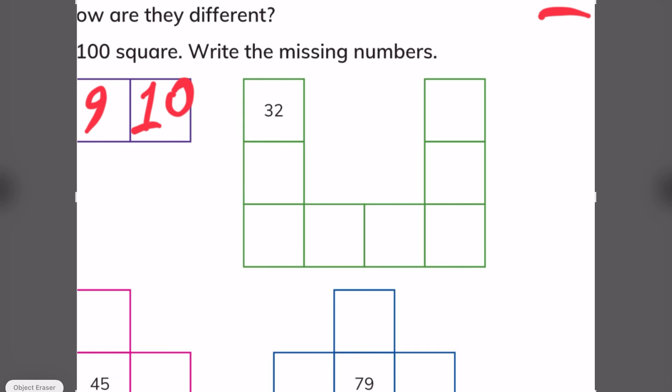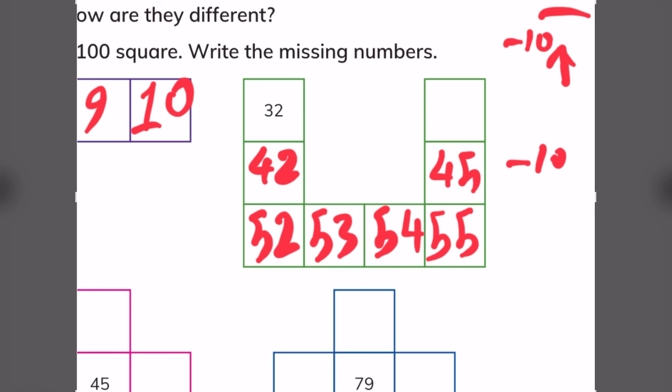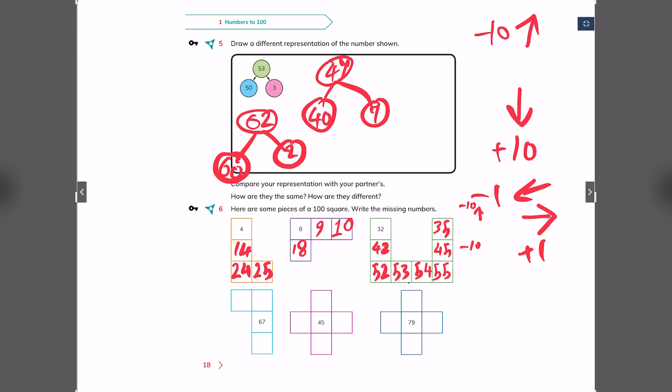And this is another example that I will solve to help you better understand it. And you do the others on your own. 32 plus 10 is 42. 42 plus 10 is 52. 52 plus 1 is 53. 54, 55. Now, when you go up, you minus it by 10. Remember, going down, add by 10. Going up, minus by 10. 45. Minus 10 again. 35. This is how you do these type of questions. And now, do this and this on your own. After finishing this page, I advise you to pause the video and finish it. Then, after that, we'll go to the next page.